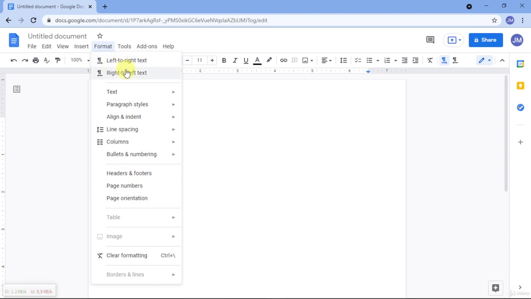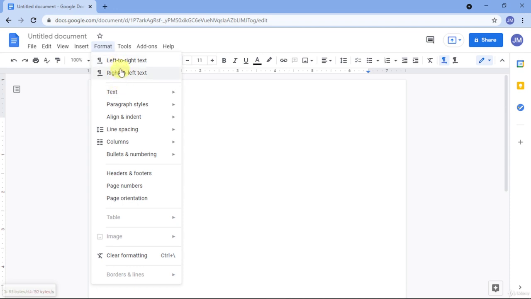Left to right text, right to left text. What are these? So these are the same thing as these things that you already learned. If you're writing some Persian language or Arabic, so you use right to left direction. But if you're using left to right, so it's maybe English, maybe it's Spanish or some other languages that are written left to right. So these are the options for that. So it's about text management and all of that.